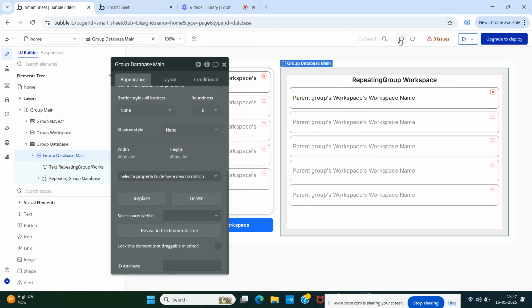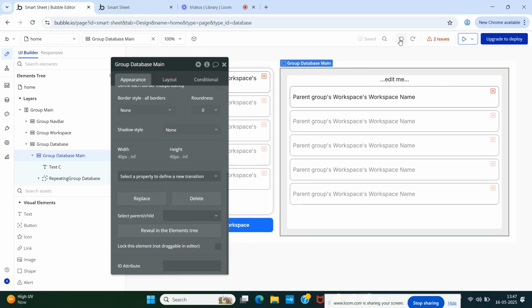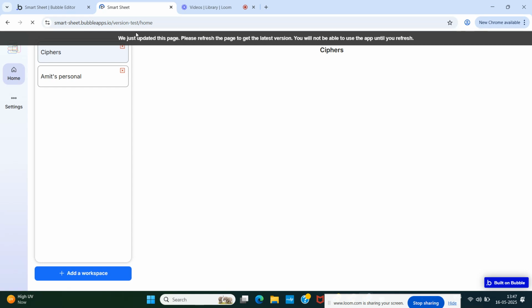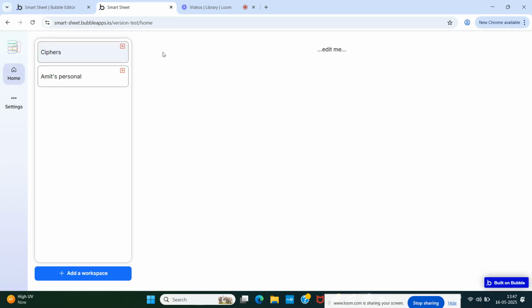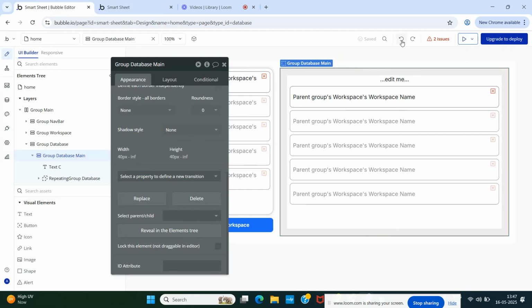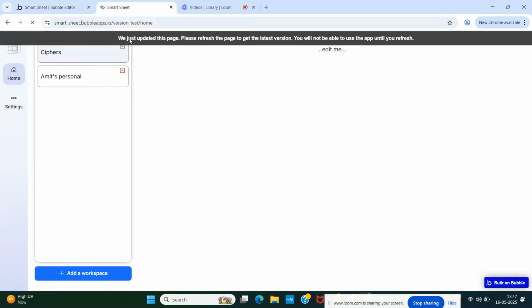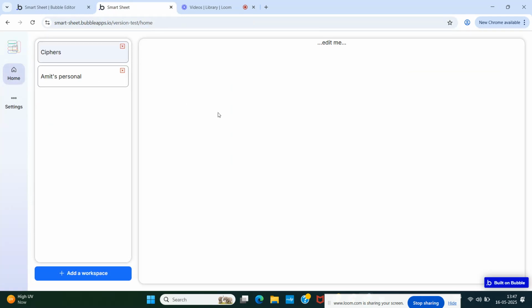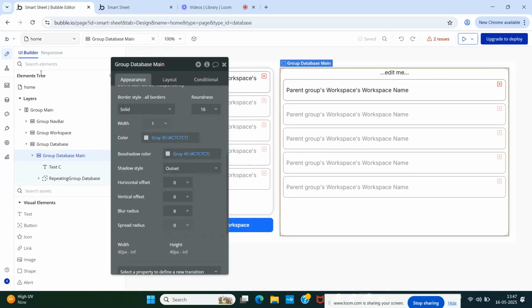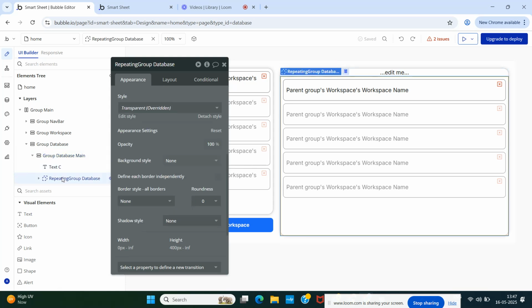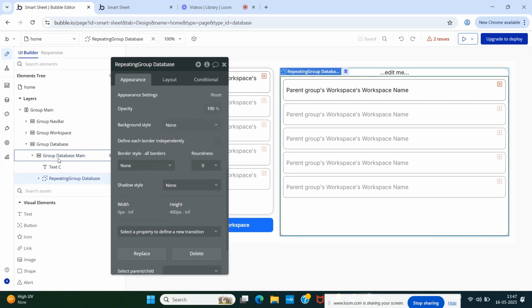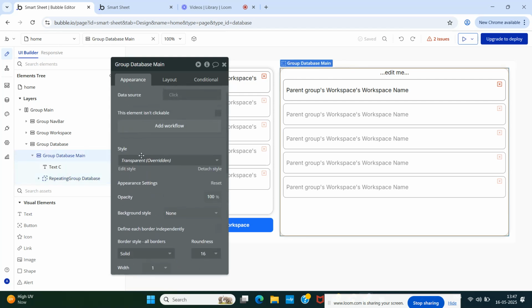Go back. See now how it looks. Yeah, now. So when did I remove this one? Yeah, now it's okay. Oh, the moment I choose the styling, it got removed.